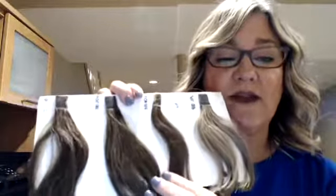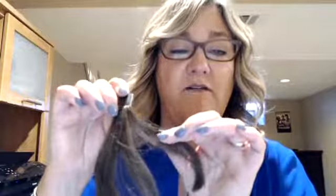Here is the same exact brand, same exact tube of 7N with 30 volume. The only visible difference, I know you guys can't really see this as well on the camera as I'm seeing it, but the only difference between the 30 volume and the 20 volume is you can see a little bit of the gray has stayed behind. It did not cover the gray as well. So I see people on the forum saying, oh, resistant gray, bump it up to 30 volume, or, go in and pre-soften. No, none of that is true, in my opinion.